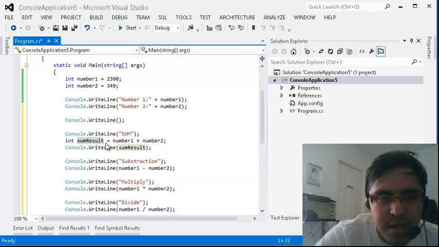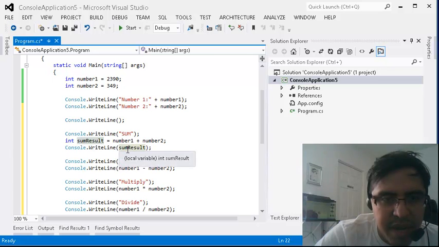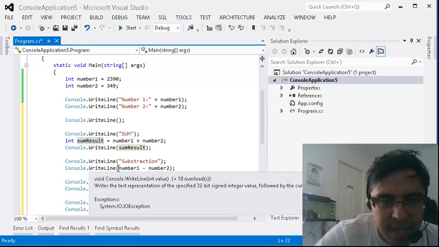Okay, so this is one way to write it down: save the result of the operation into a variable, and then print the variable result, and the other option is doing it on the fly.